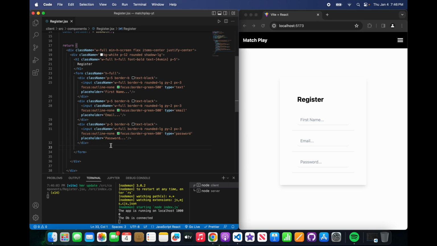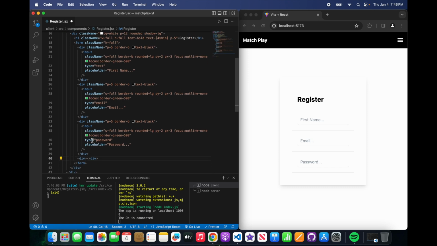And then what else? So we have password. So now, what if we want to be able to see our password? So we want that little box here that shows us what our password is when we type it in. So we have another div here. Let's link this. There we go.